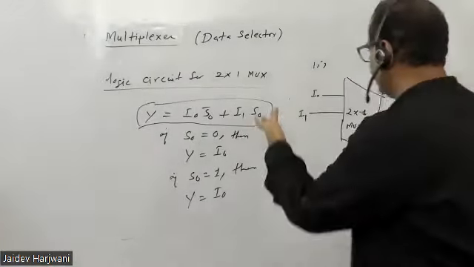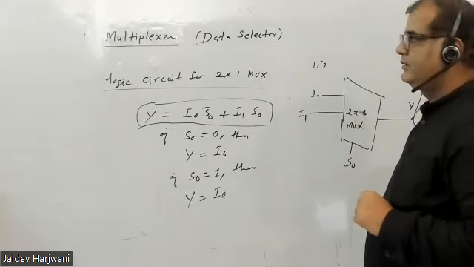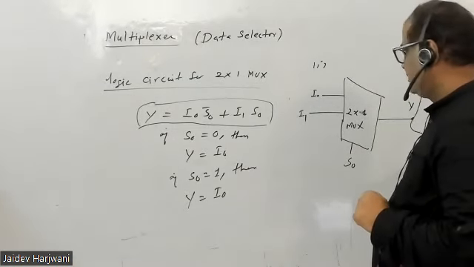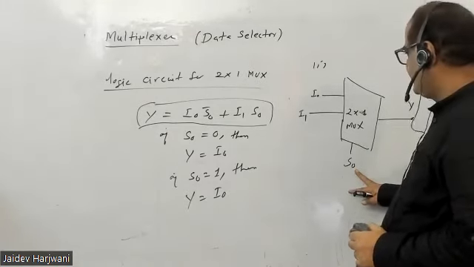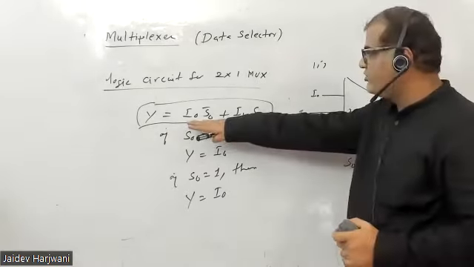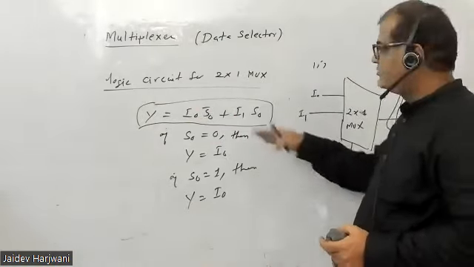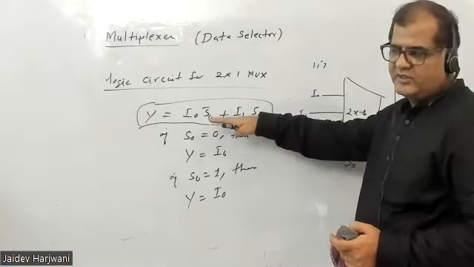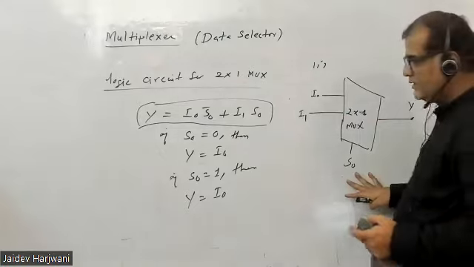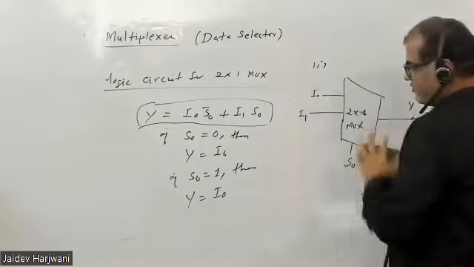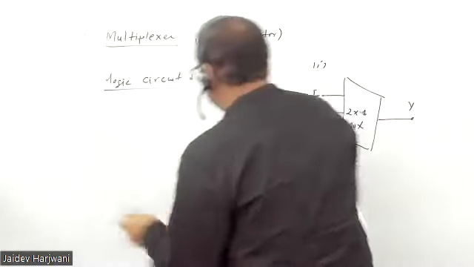So tell me, how will the circuit of this be made? Sir, these are AND gates. Yes, tell me. Sir, what does S naught bar denote? It is the variable S. Okay. We first have to draw the circuit and then give the equation, no? I have done the opposite: I wrote the equation and then I'm drawing the circuit. So S naught is a variable, and first I will draw the circuit, then you will understand what the circuit of this one is.